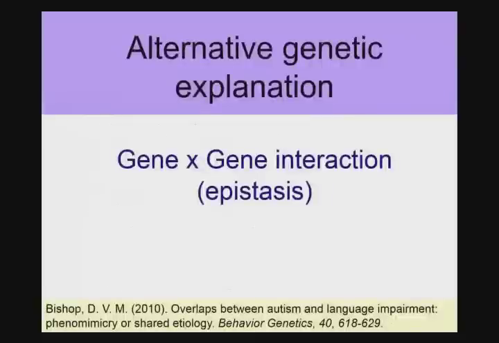So I felt that it would be interesting to try and model that situation using simulated data, to say: could that catnap approach, the idea that there is a gene that affects both these disorders, actually explain what we're seeing in terms of patterns of impairment in relatives and co-occurrence of disorders? And basically it really couldn't.